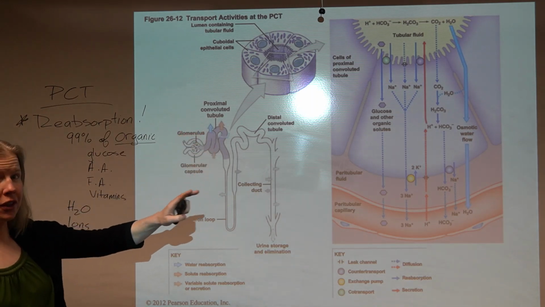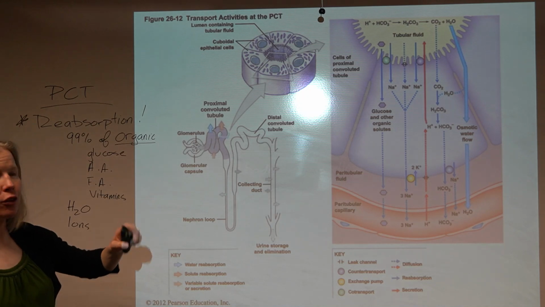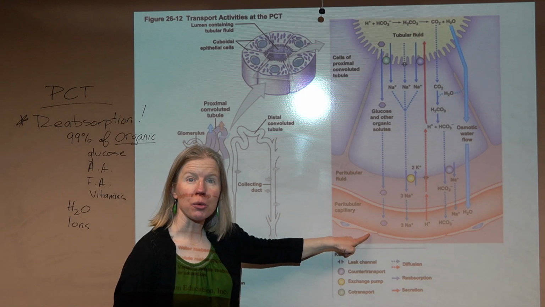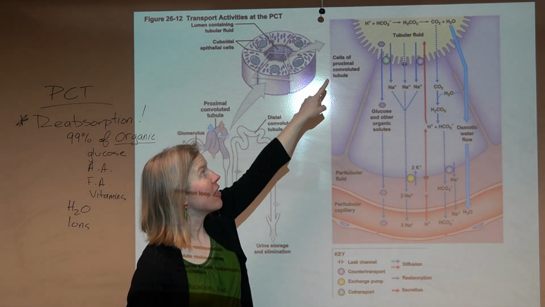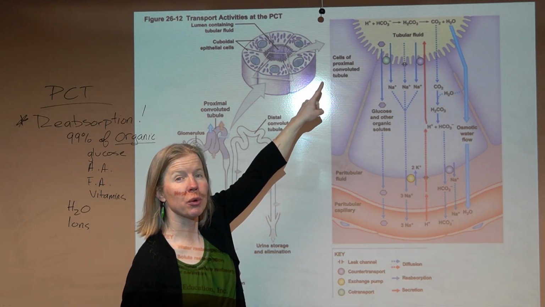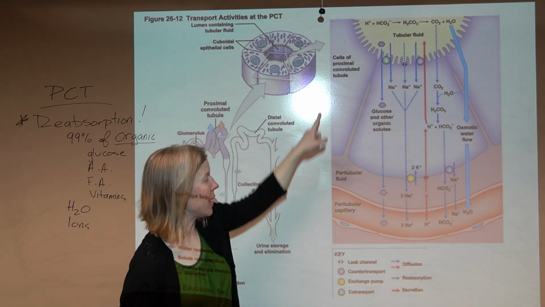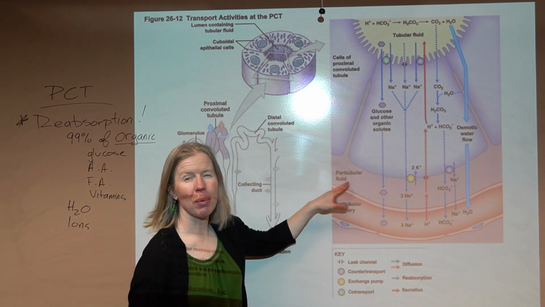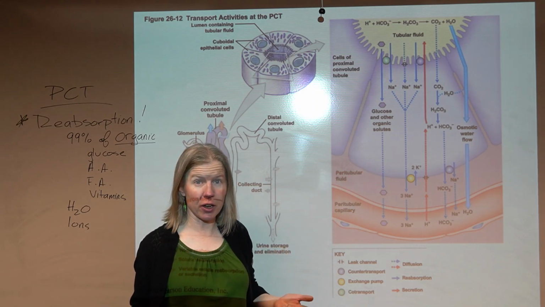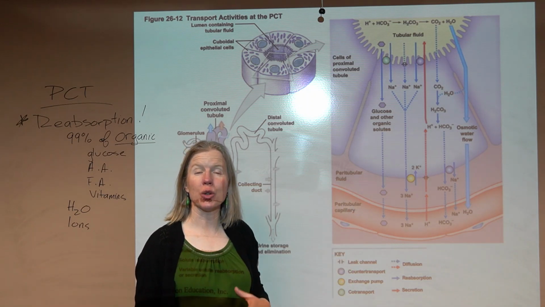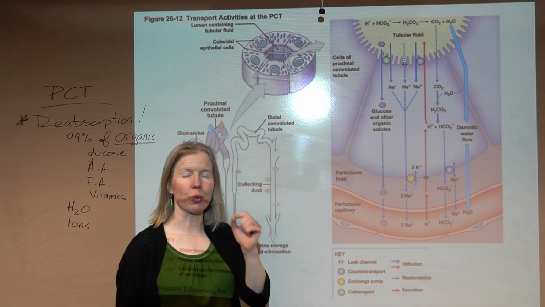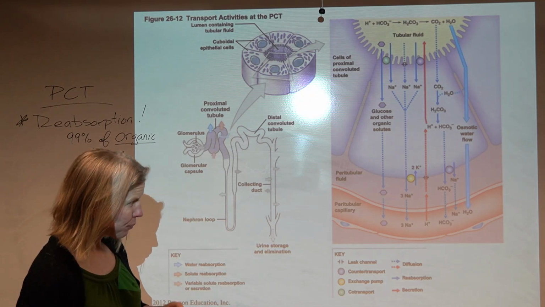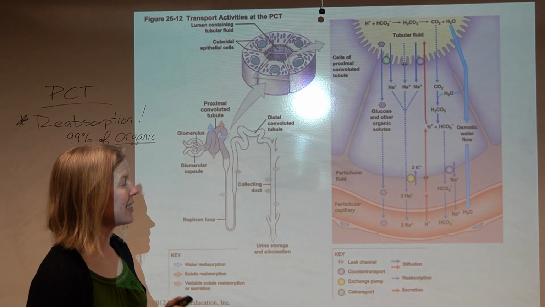So here, this looks really complicated, but notice what they're showing you. Every time they have a blue arrow, it is showing reabsorption. That should be super clear, that this is molecules moving from the tubule fluid, from the filtrate, back through these simple cuboidal cells into what we call the paratubular fluid, that's just extracellular fluid, and then on into the capillary, into the blood supply. So reabsorption is filtrate going back to the blood.